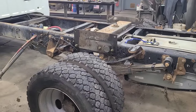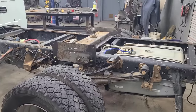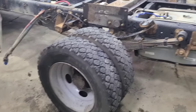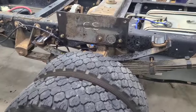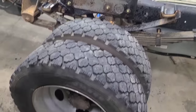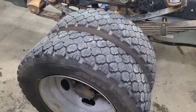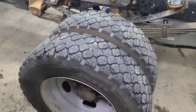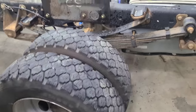Well, we got our holes drilled. And the unexpected, there's always an unexpected issue. And the unexpected issue I ran into was, in order to get my mag drill in here to drill some of these holes, I had to pull the wheels off and I couldn't get them off. My gun wouldn't break them loose. I tried a breaker bar with my foot jumping up and down on it. Breaker bar wouldn't break them loose.